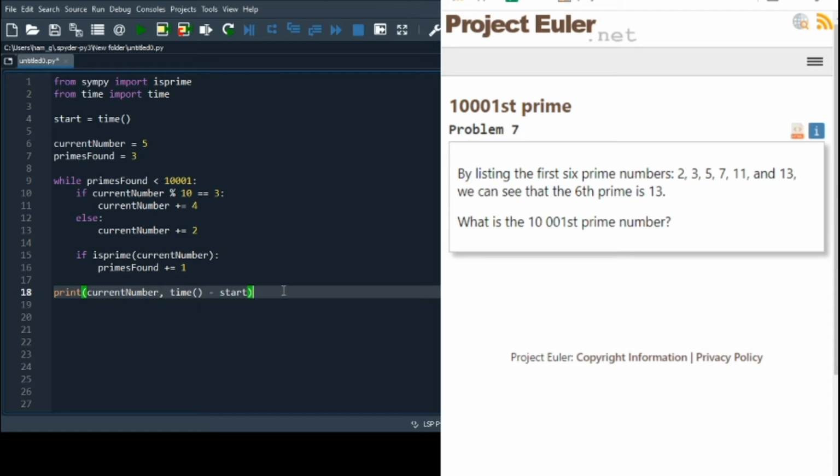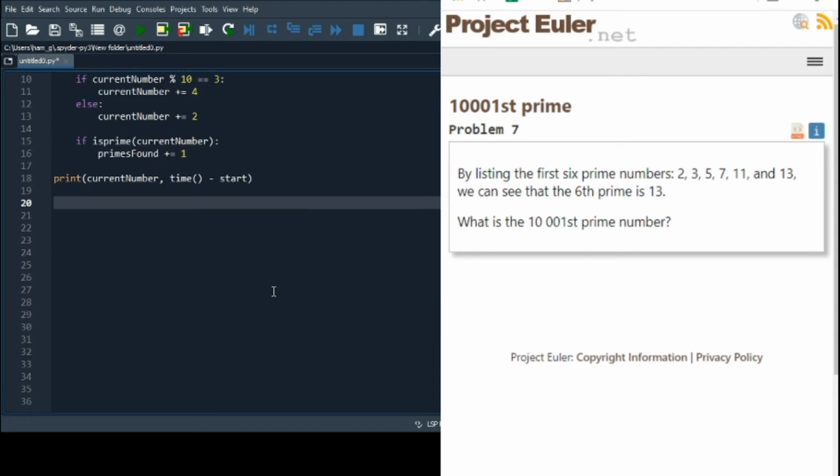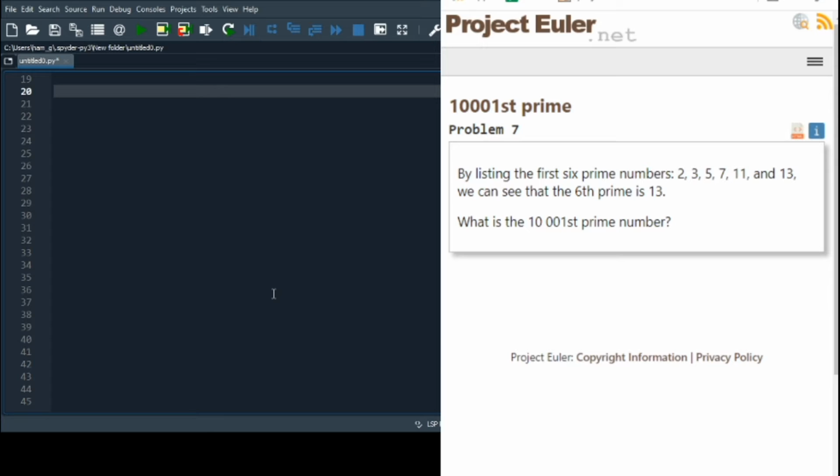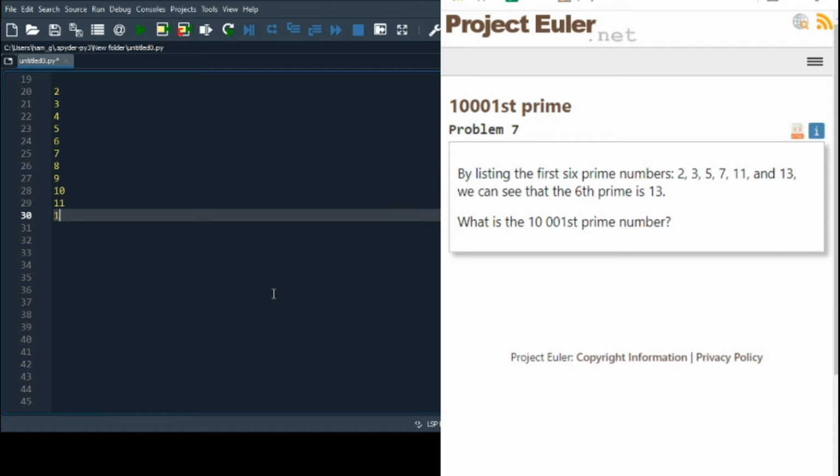This is okay as far as it goes, but if we wanted to scale this up to find, say, the 10 billionth prime number, this is going to take ages. So we need a quicker method, and indeed there is one. You may have heard of the sieve of Eratosthenes. Sieve the 2's and sieve the 3's, the sieve of Eratosthenes. I don't remember the rest of the poem.